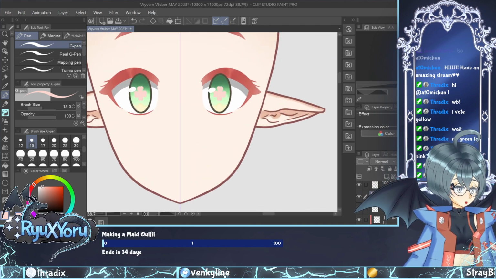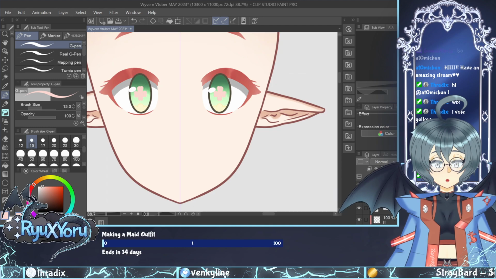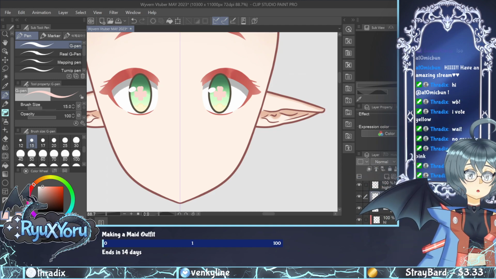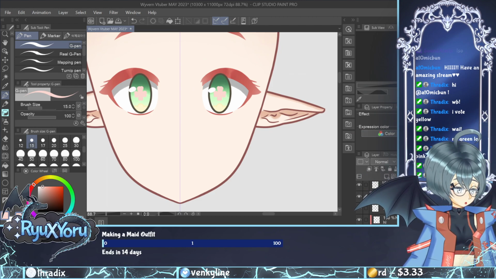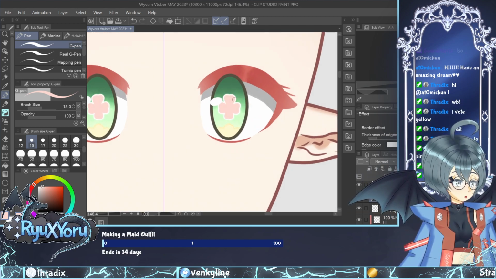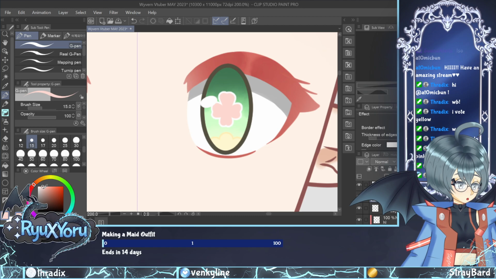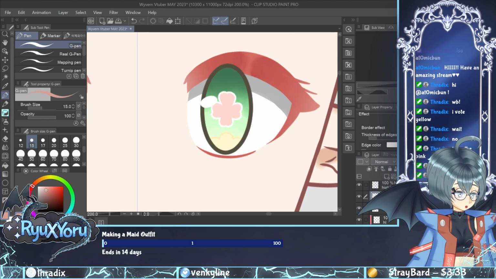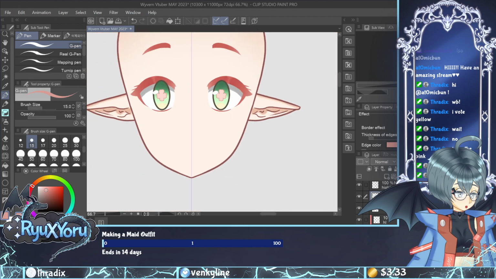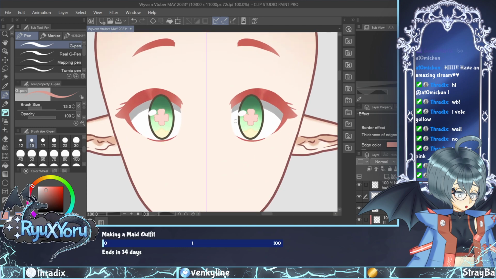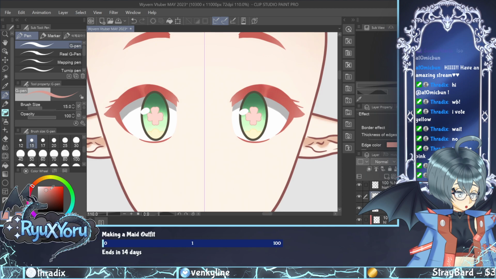Now, I do want to have an outline for that, and I did it with the yellow, but there's a little tool up here in this area where you see the color, a tool that looks like a circle, and it's called Border Effect. If you click on it, the very first border you get is white, but you can change that color to a different color. So let me go down, and we'll make that a different color. And I think I'll make it a little bit thinner, too. Maybe I'll make it more saturated.